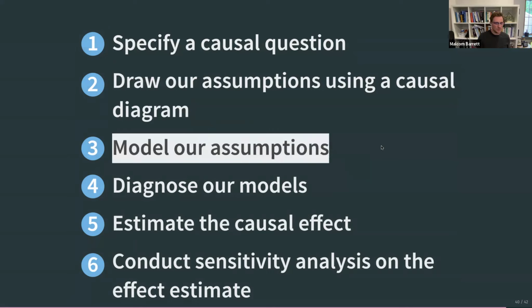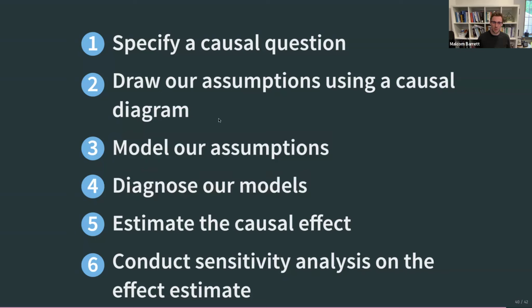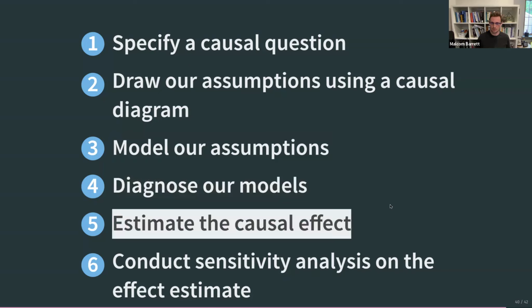So we modeled our assumptions. In this particular example, we used inverse probability weighting, IPW model. We diagnosed our models. We looked at the balance as something that we would expect as the result of these models at the population level and then at the variable level. Then we took our weights and we plugged them into a simple regression model to estimate the causal effect. We did have to do a little bit of tweaking for our workflow there to get the correct standard errors so that we're not being overconfident in our result. But this last step statistically was not very difficult.